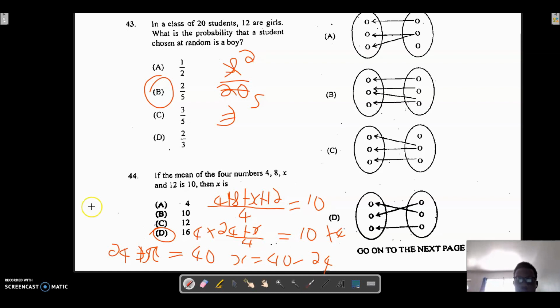It's only 4 numbers. So all we need to do is to find out how all the numbers could be 10, since the mean is 10. So I could take 2 over 12, put it on 8, that would be 10. So those would be okay. So the 4 plus the x now, those two combination needs to be 10. In other words, when you add them, you need to get 20. So it means that x would have to be 16 to give 4, 6, which makes it 10, and 10 for itself to give you a mean of 10. So there are different tricks and techniques that we can use.